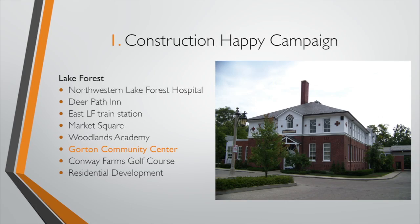This is one that you're probably not seeing any exterior changes, but certainly if you visit Gorton in the next 6 months, you're going to see some very significant interior changes. Gorton is literally, I think John Lubier, they're gutting the whole first floor. And so when you walk in the future, you're going to walk in the main entrance and where Brenda Dick and the staff are has been relocated to a much more accessible location right there, sort of at the main entrance point. The entire auditorium has been gutted and will be renovated with state-of-the-art electronics so that they can show movies and do a number of other things within the auditorium that they're not able to do today.